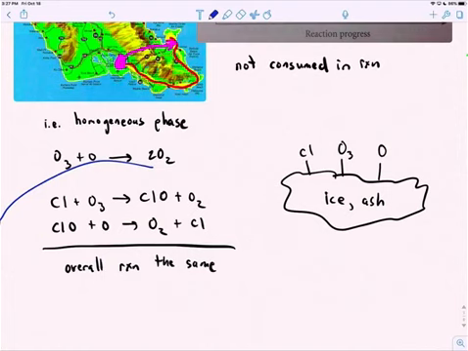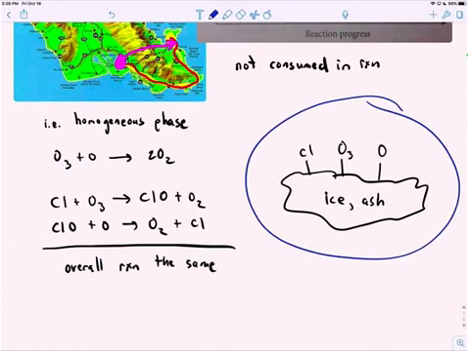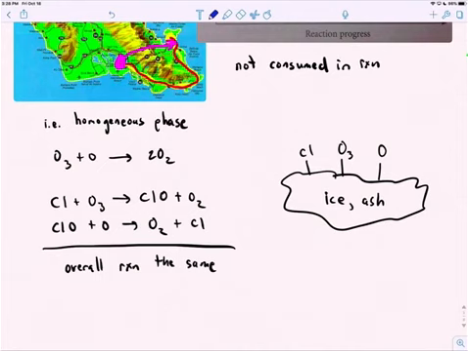What is really going on? It turns out that oxygen, ozone, and chlorine absorb on the surface of ice or ash, and then that goes by a heterogeneous phase, which is actually really bad for ozone depletion because heterogeneous catalysis is much more powerful. So the halogens in the stratosphere are a bigger problem than we thought.